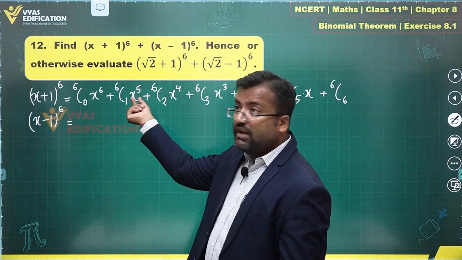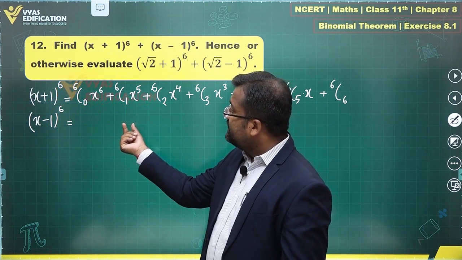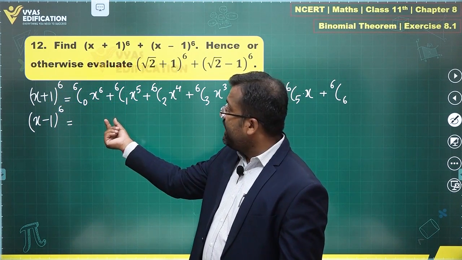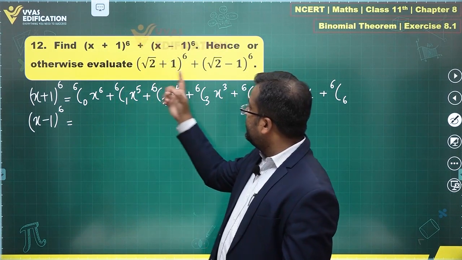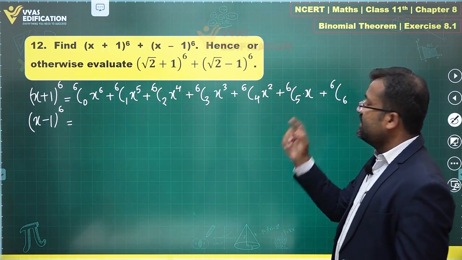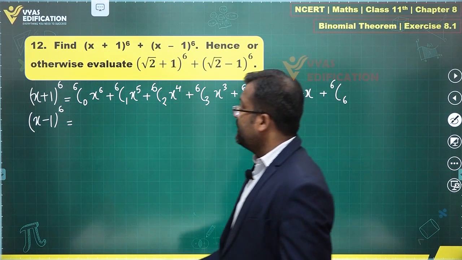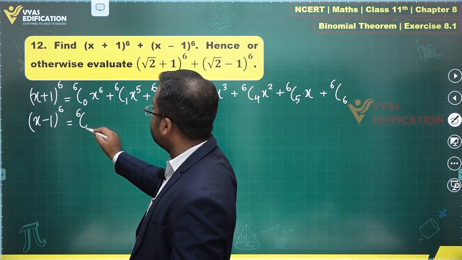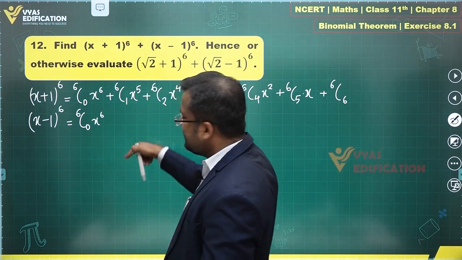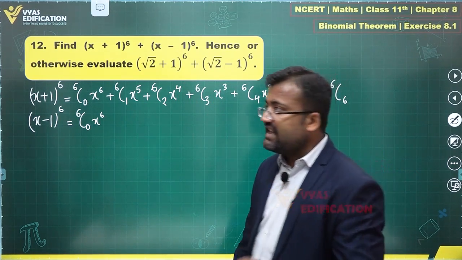Now this term had a 1 power 1. Next term will have a minus 1 power 1, there will be a minus over here. So every alternate term will have a minus. You can observe every alternate term will have a minus. The first term will be plus. Terms will be exactly the same. The only thing which will change is the sign.